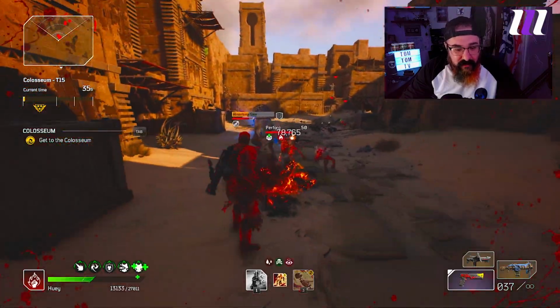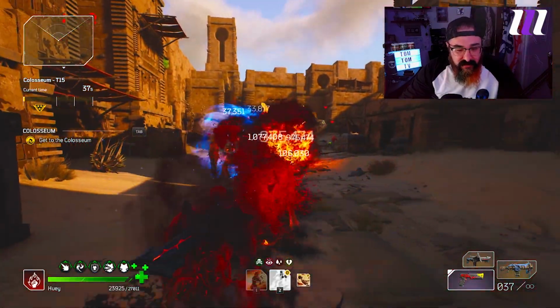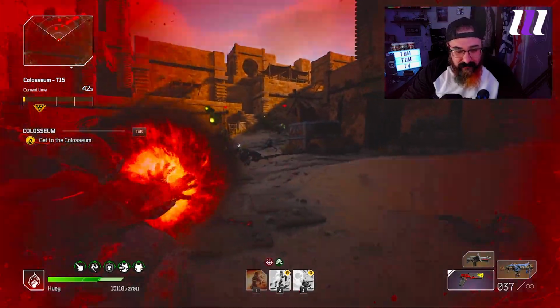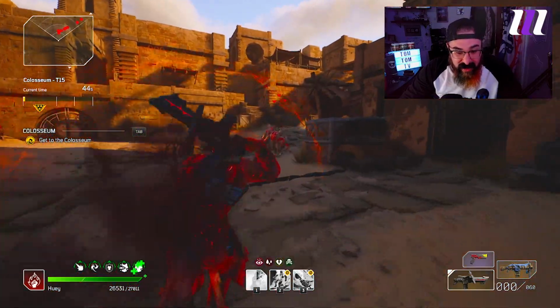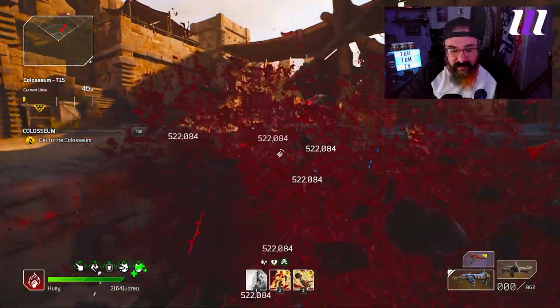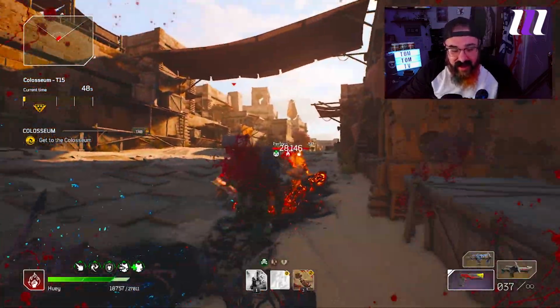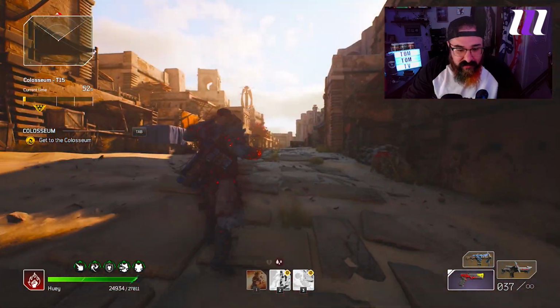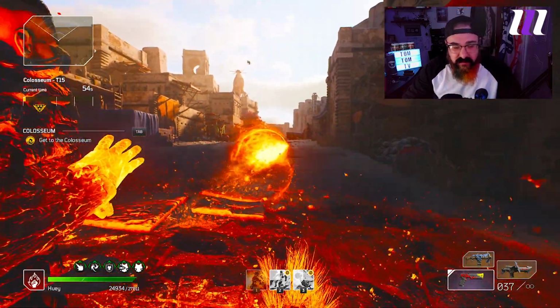All right, so the full build rotation: two thermal bombs, two heat waves, then your phaser beam, right? Then you're going to proc your Moaning Winds. You're going to proc the other Moaning Winds. You're going to switch back, and your thermal bombs will be up again for you to use as well.